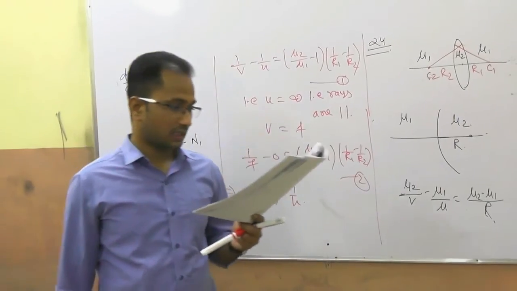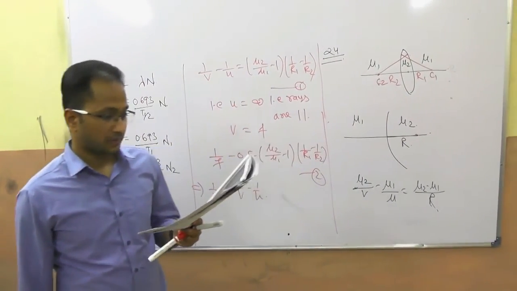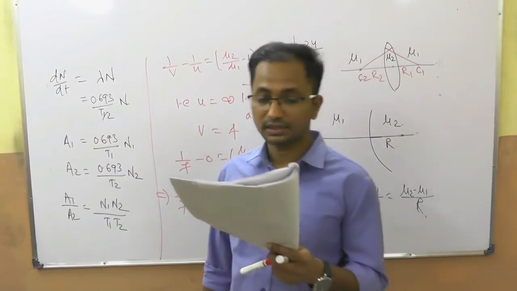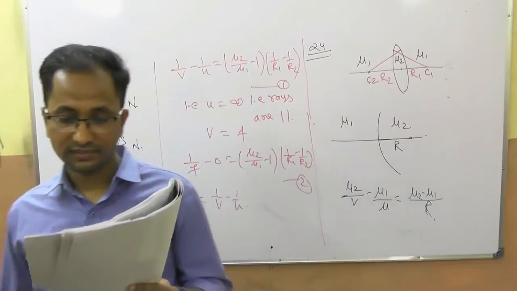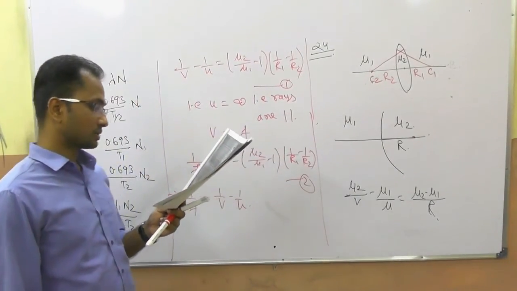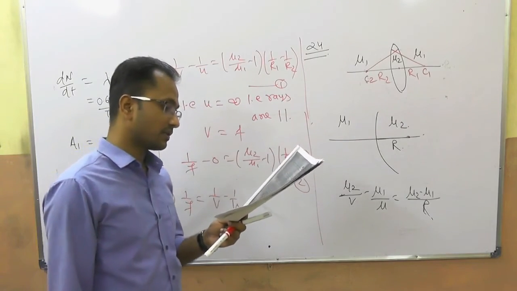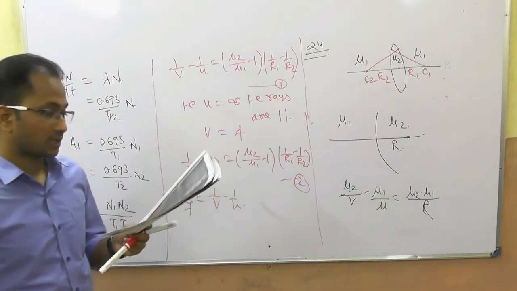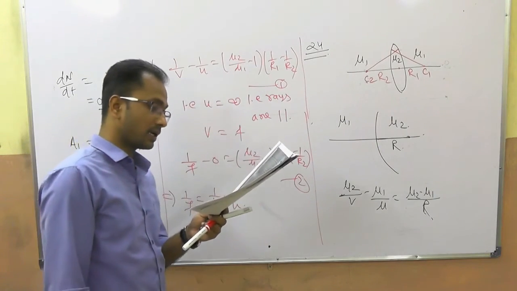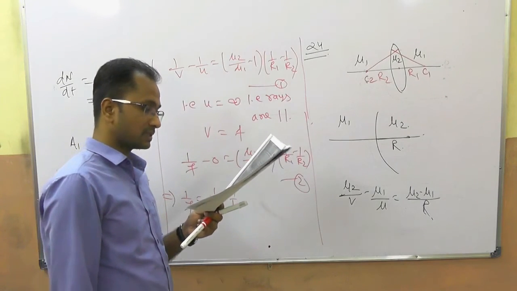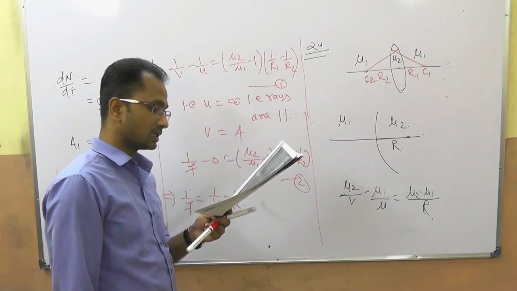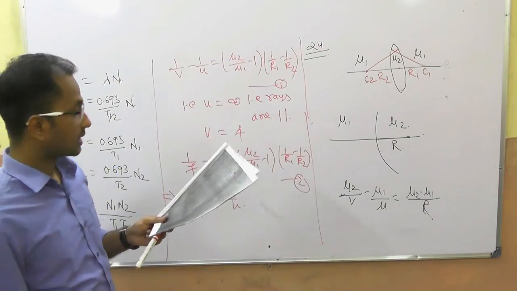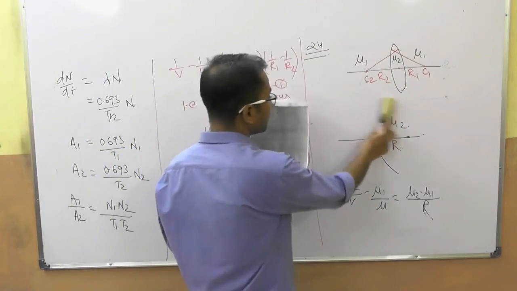Now question 26. The space between the plates of a parallel plate capacitor is completely filled in two ways. In the first case it is filled with a slab of dielectric constant K. In the second case it is filled with two slabs of equal dimension but different dielectric constants K1 and K2 respectively, as shown in the figure. The capacitance of the capacitor is the same in the two cases. Obtain the relation between K, K1, K2. The diagram is given, and we just have to find the relation between K, K1 and K2 for the two configurations.